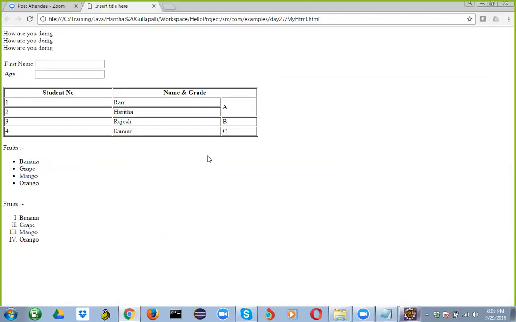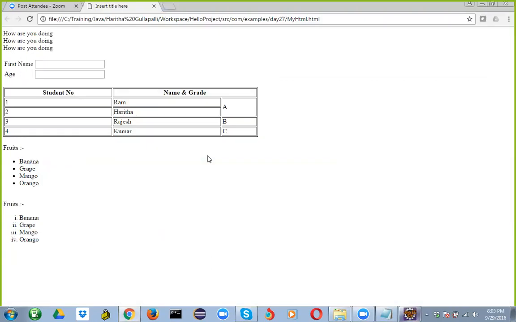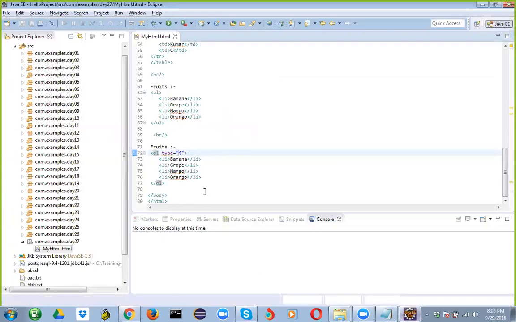Without doing any kind of effort, simply we could see it rendering small Roman numbers. Like that, if we mention anything, it's going to give us the values accordingly. If you have many number of options, it automatically increments that. The program itself is built in such a way that the developer does not need to write any logic to display as such. It automatically does it.